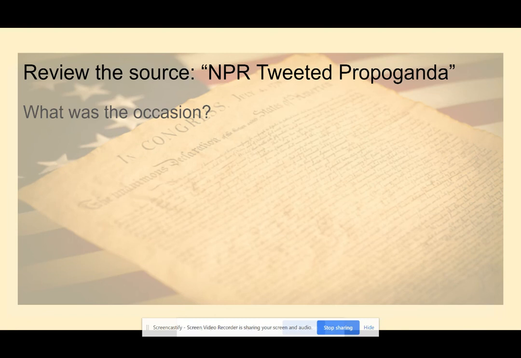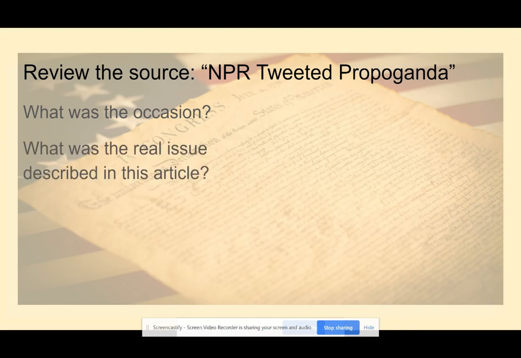What was the event that sparked the writing of this article? When they posted the DOI on Twitter on July 4th. Correct. They tweeted the DOI without any kind of explanation. Yeah, they just tweeted the DOI on the 4th of July, and then all of a sudden, it blew up on social media.